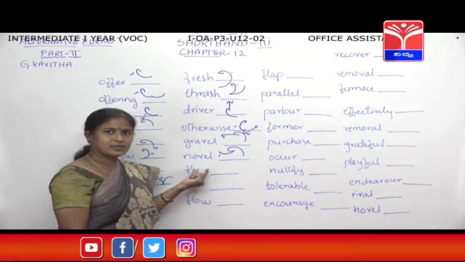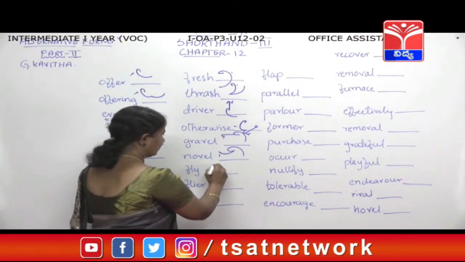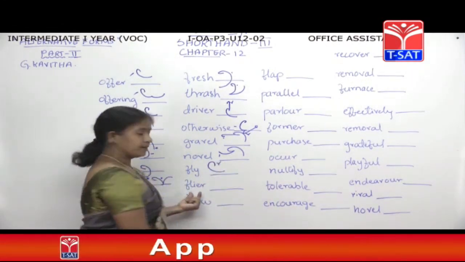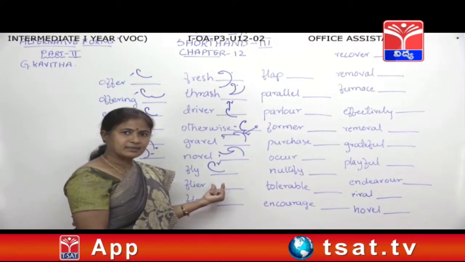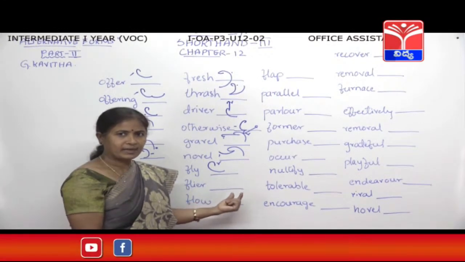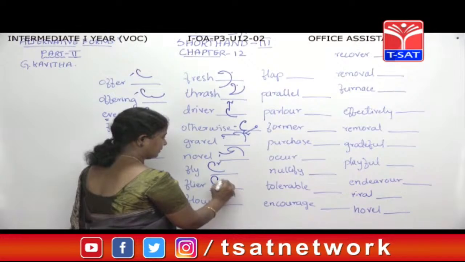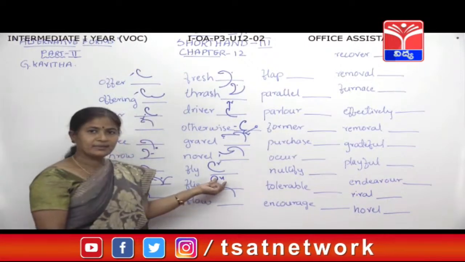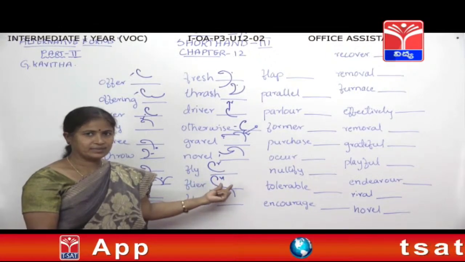Now fly. There is no straight stroke and no horizontal stroke, so we use left form. Fly. Flyer, adding R to it. Now which R do we write? Downward R. Why downward R? Because there is no vowel after R. We write downward R. Flyer. Now here we hear the sound of a triphone. Flyer, IA is a triphone, isn't it?